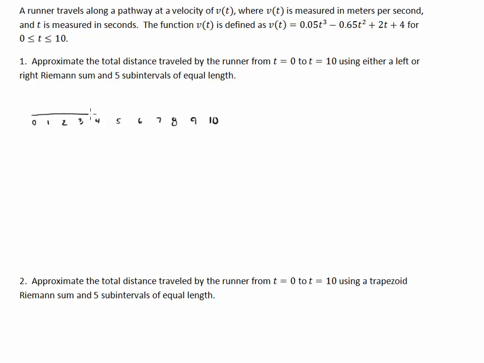And here's our, wow, didn't work very good. That's all right. There's our number line. And we'll get a second one there for our right Riemann sum. Probably should have not put this so close to that, but that's okay. So here we go. We have 5 subintervals and a total interval of 10, so these are going to be 2 units apart. So there's the bottom of my rectangles, and there are 5 of them. This is going to be our left sum.